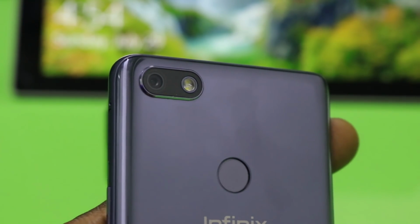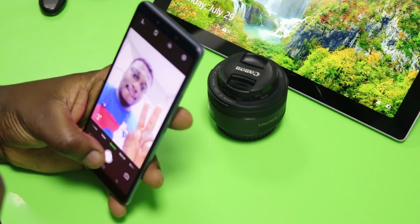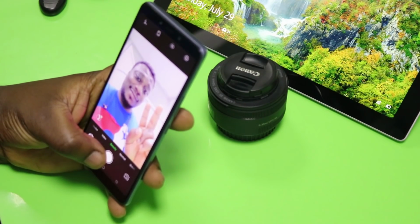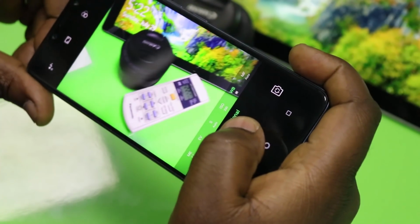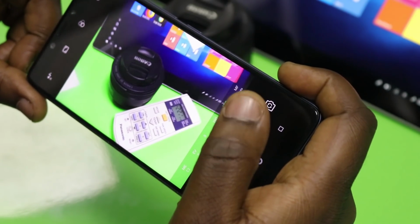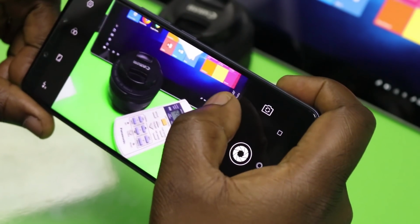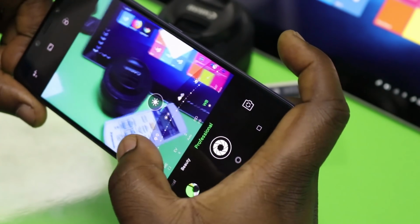I mean, I've tried almost every setting I know, but could not get any stunning photo. In fact, the cameras are so uninspiring that I decided not to include a camera review as part of this video. It scores a 6 out of 10 on the meh meter. 3. The phone is made of plastic. I know this is an individual preference, but glass or metal just feels much better.